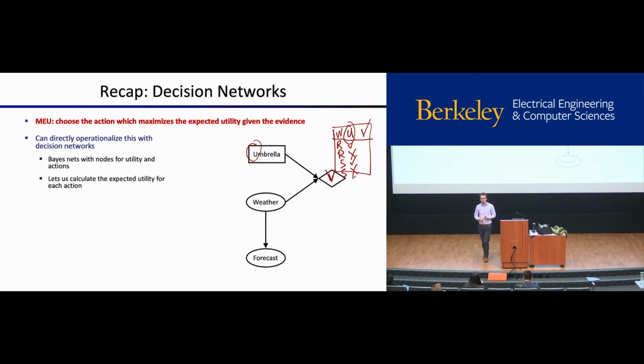So is sun with no umbrella the same utility as rain with umbrella? Sun with no umbrella or rain with an umbrella? I see. So matching your umbrella to the situation, does that mean that you always prefer it? No. So maybe umbrellas are heavy and you don't like carrying an umbrella, right? So even if you are perfectly matched to the situation, you might still prefer when it's sunny and no umbrella. I think I prefer when it's sunny and there's no umbrella to having an umbrella even when it's raining. I have different utilities for each of these outcomes, yeah.